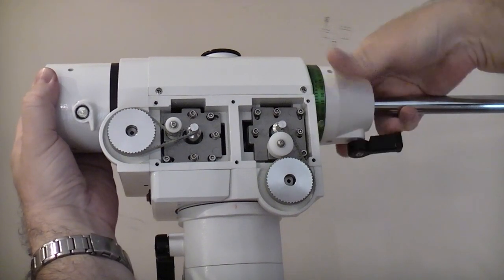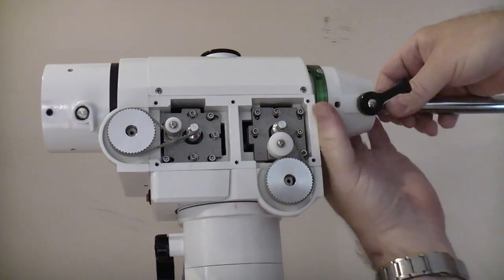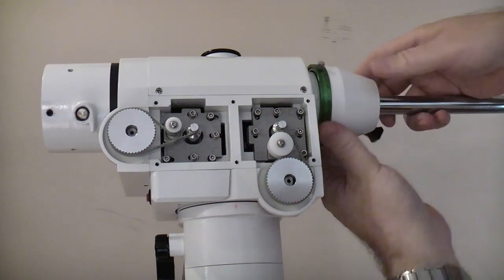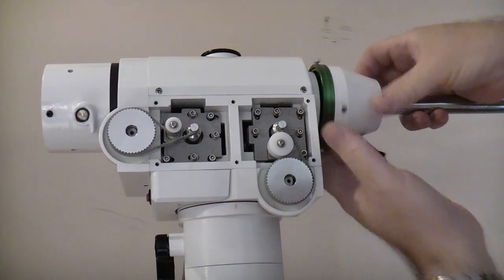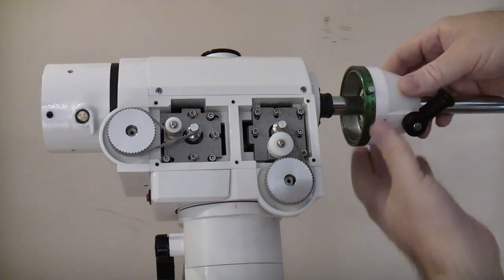I choose to leave the counterweight bar in place. You can actually slide it out at this point and remove it, but I like to leave it on there just to help prevent this piece I'm unscrewing now from falling. Of course, if you do all this on a workbench instead of on the tripod, then things can't fall. Perhaps that's better. That's up to you.